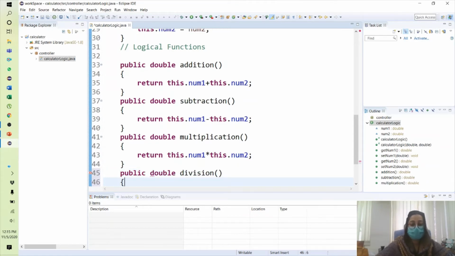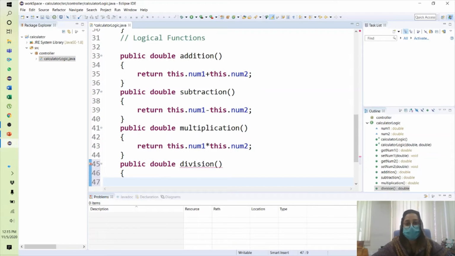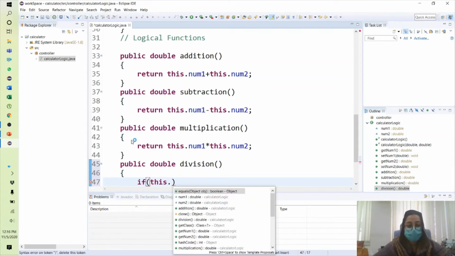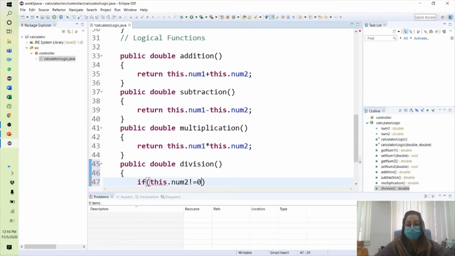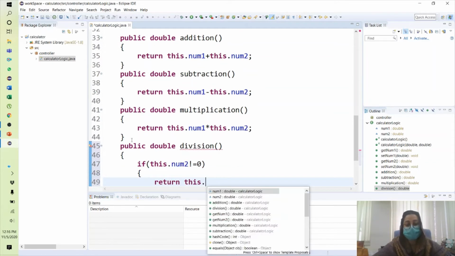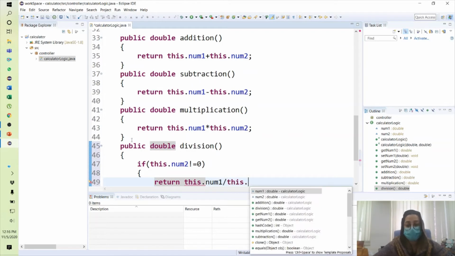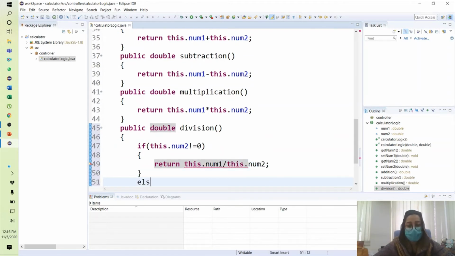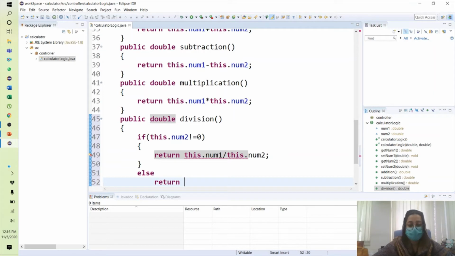In division, we know we have a certain condition or exception in which if number two is zero, then it should give us some math error. So I will say if this.number2 is not equal to zero, then return this.number1 divided by this.number2. Else I should be returning something like this, math error maybe.